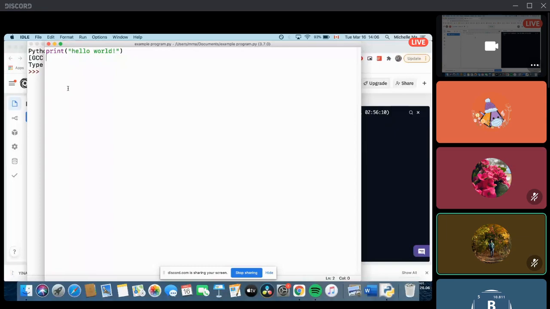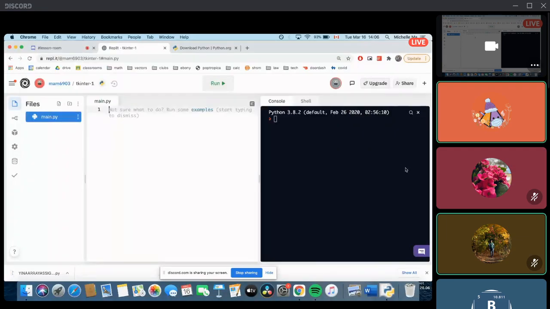We usually use REPL, which has a server that's dedicated to running Python. It's got everything installed for you, so it's really easy. But since Tkinter doesn't work properly on the REPL, today we'll be using IDLE, which is basically installing Python on your own computer and then running Python.